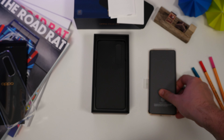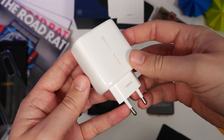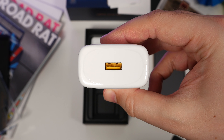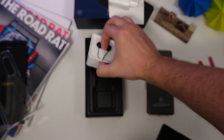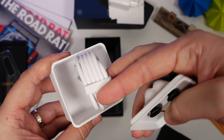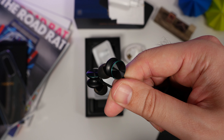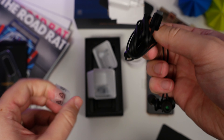One of the biggest items in the box — both physically and in terms of importance — is the SuperVOOC 2.0 charger, which uses OPPO's own proprietary fast charging tech to fill up the internal batteries really quickly. Just as important is the cable that comes in the box; together with the charger it helps dissipate heat so the batteries stay cool while charging super speedily. You also get a pair of earbuds with a Type-C connector.